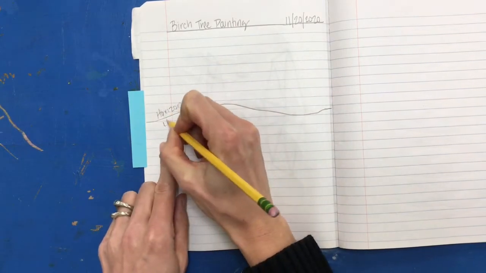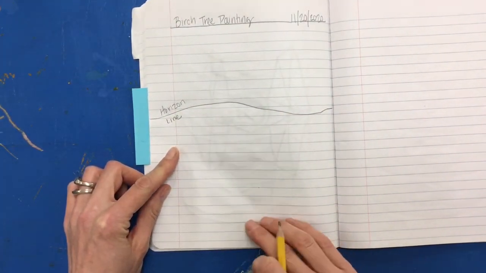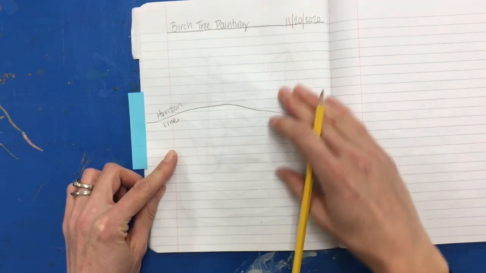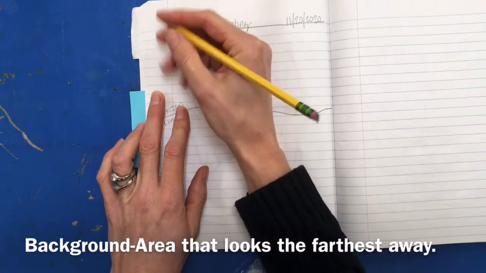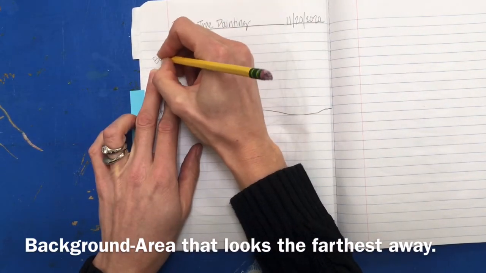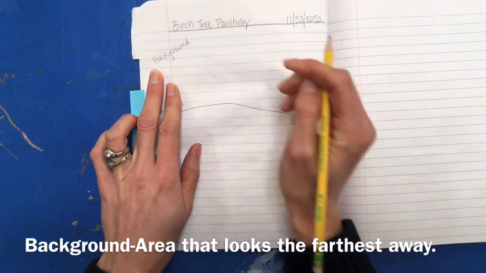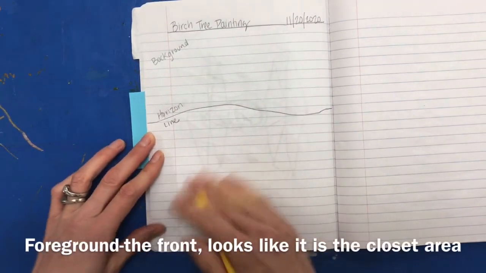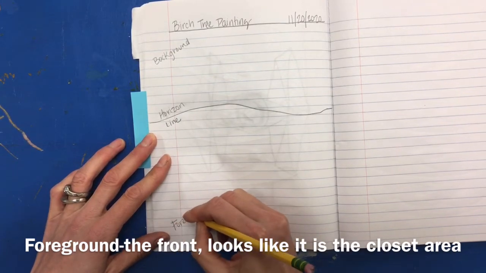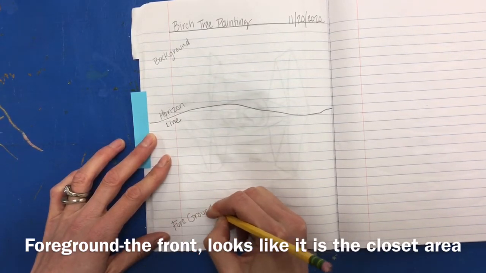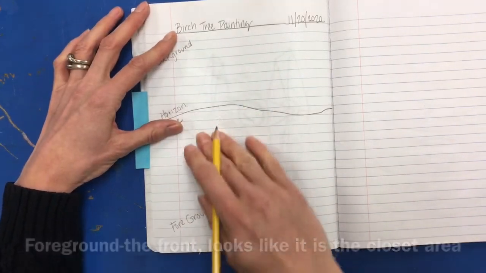The next step is we are going to talk about the different areas of the painting. The background is the area that is furthest back. It's usually the sky, possibly some things on the ground, but usually just the sky. The foreground is the very front or the bottom of the picture. It would be closest to the viewer. The background looks like it's the farthest away, and then the area in between is the middle ground.